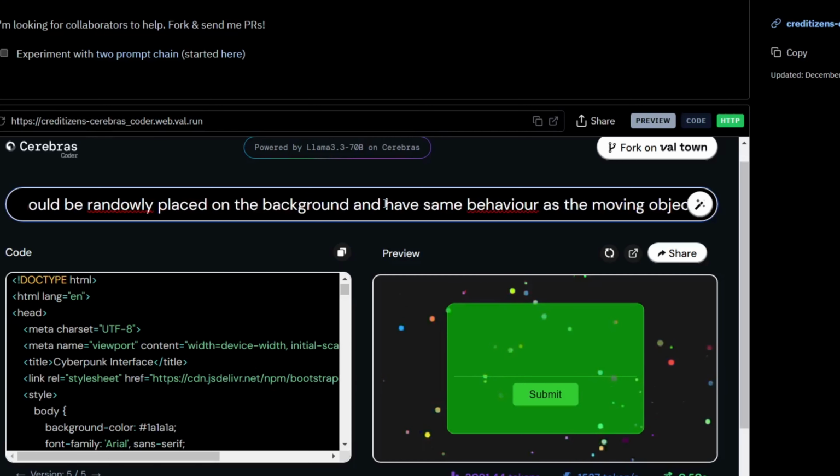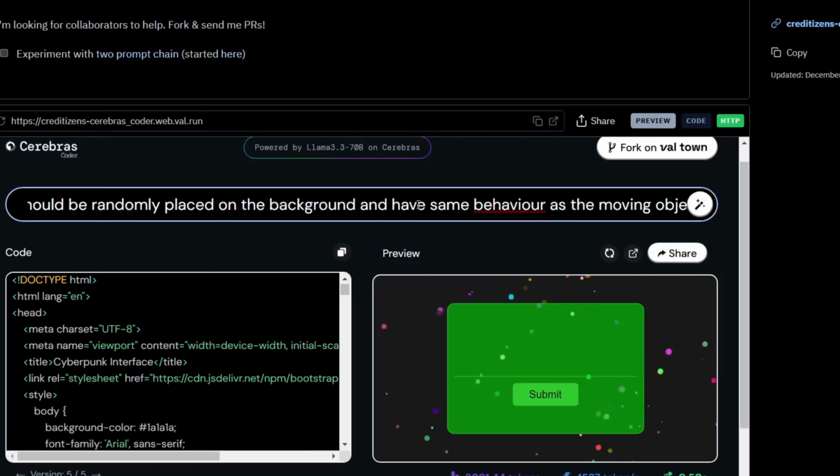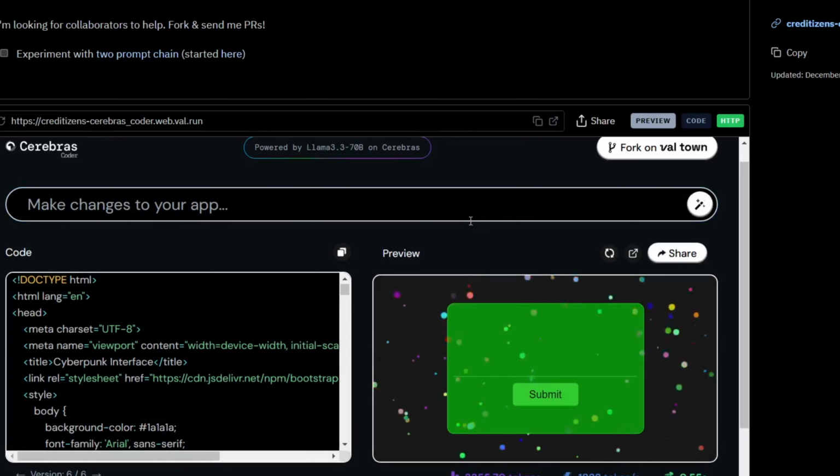So now I'm going to enter text. I'm going to press the submit button. That's what I want. Whenever I press that submit button, those letters are going to randomly go into the background. And when my mouse comes next to those letters, they're going to move away.